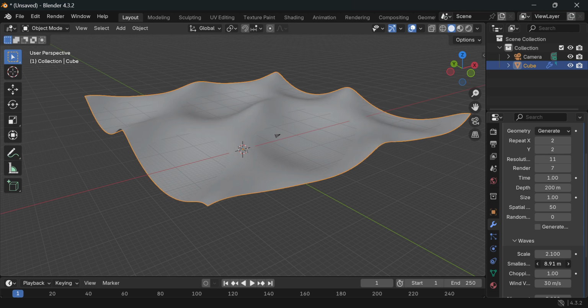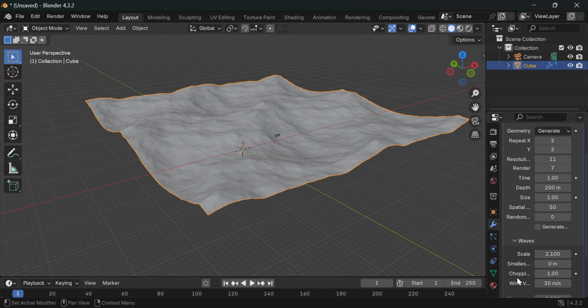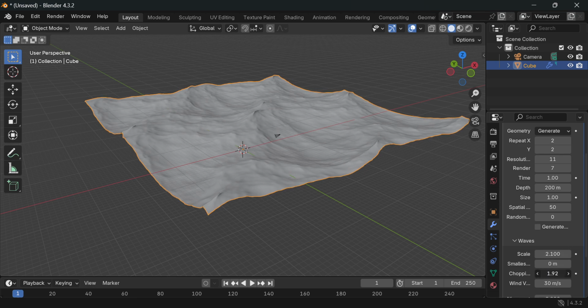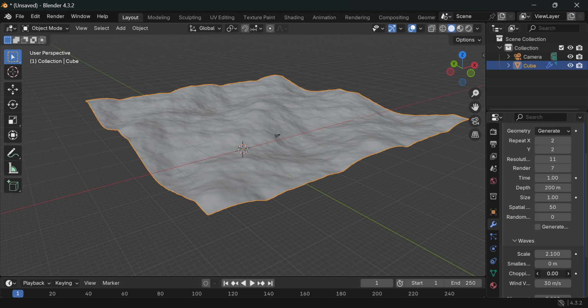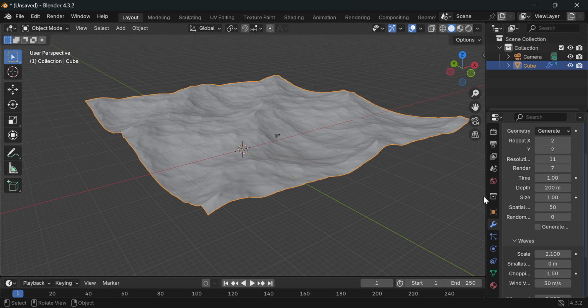The choppiness you could increase to 1.5. If you increase it more, you could see that the waves are coming closer. The maximum value is 4 and the lowest value is 0, and let's enter 1.5, that's what we need.